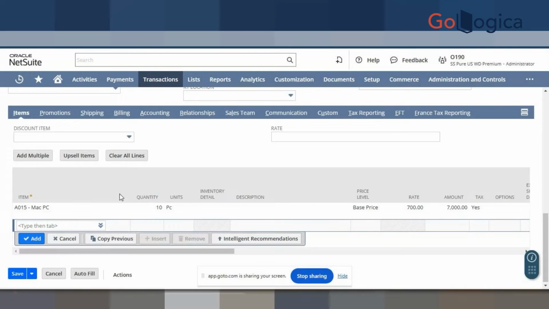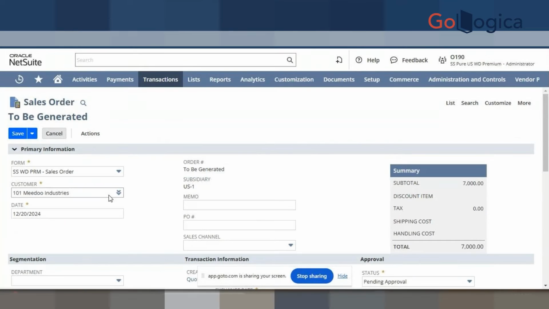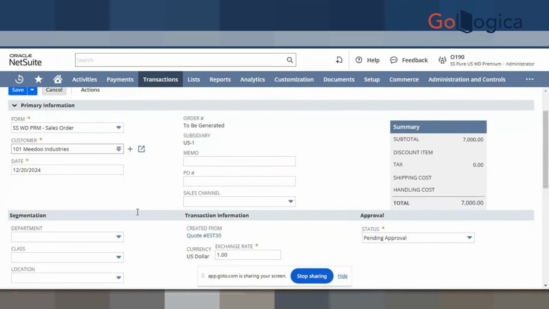So you have given all the details about the product, and you have agreed upon the price and everything. Now once the customer agrees to purchase it, you will convert this quotation to a sales order. What happens over here is that the sales order is generated wherein you have committed to the customer that you are selling this particular product at the agreed rate and agreed number of units. So now over here you will check all the details. If there is anything you feel has to be changed, you can make the changes.